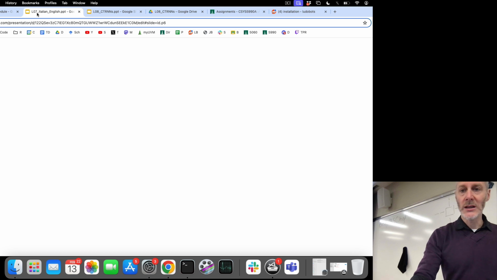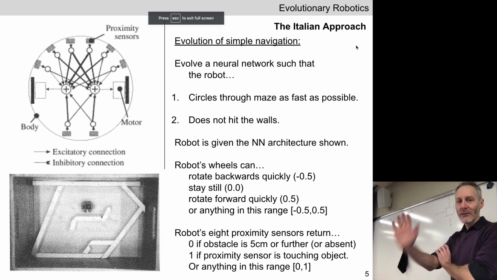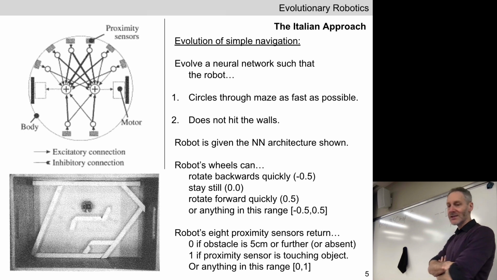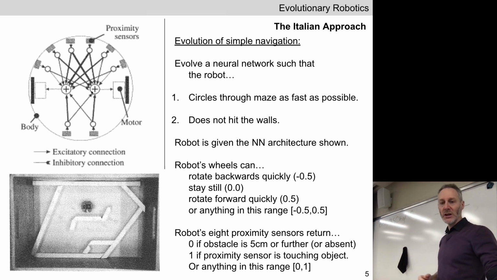Okay, so back to the mid-90s and the very early days of evolutionary robotics. This was arguably the first reported evolutionary robotics experiment where, as we saw last time, it involves this little hockey puck-sized Khepera robot with 2 wheels. Just to remind you, it's got 6 proximity sensors on the front, 2 proximity sensors in the back, 2 motorized wheels. The 2 motor neurons here are sending desired angular velocities to the wheels, which can cause the wheels to rotate backwards, stay still, or rotate forward.